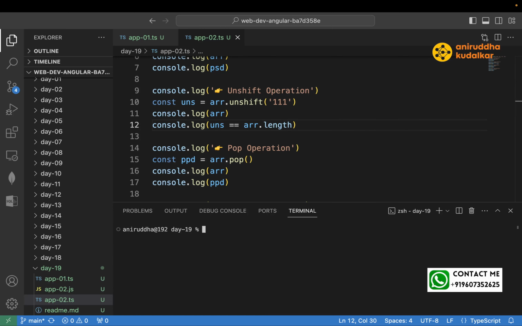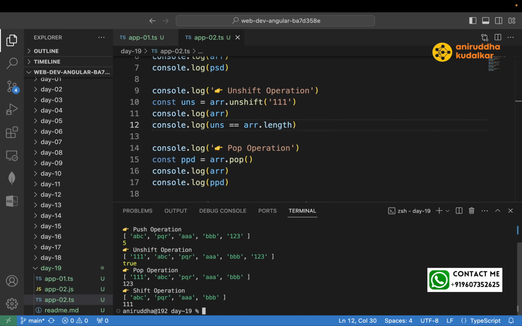See now, can you see it is true? This is what you are saying: you can get the length of the array using these two ways.